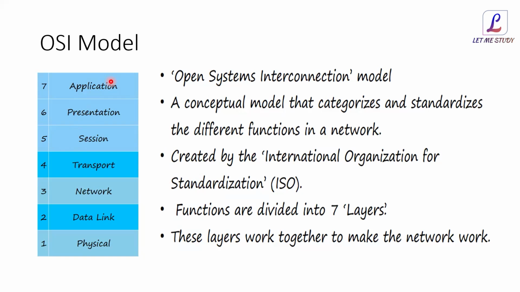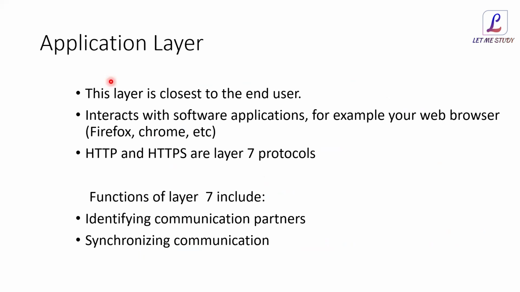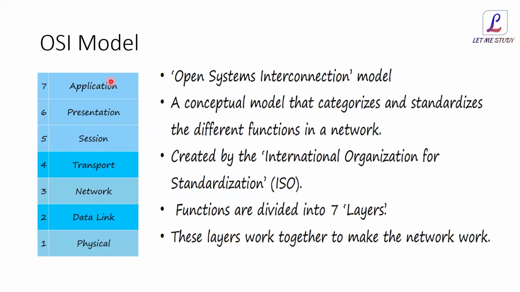The application layer is a direct, same-layer interaction. Let's say these are two devices: one is your PC, and one is the server on the other side, let's say a YouTube server. Whatever you do here, your router or your ISP will not be able to open that information. Your application interaction will be sent directly to the server side, and the server will understand what your requirement is, what content you are looking for. So it will only share that information with you.